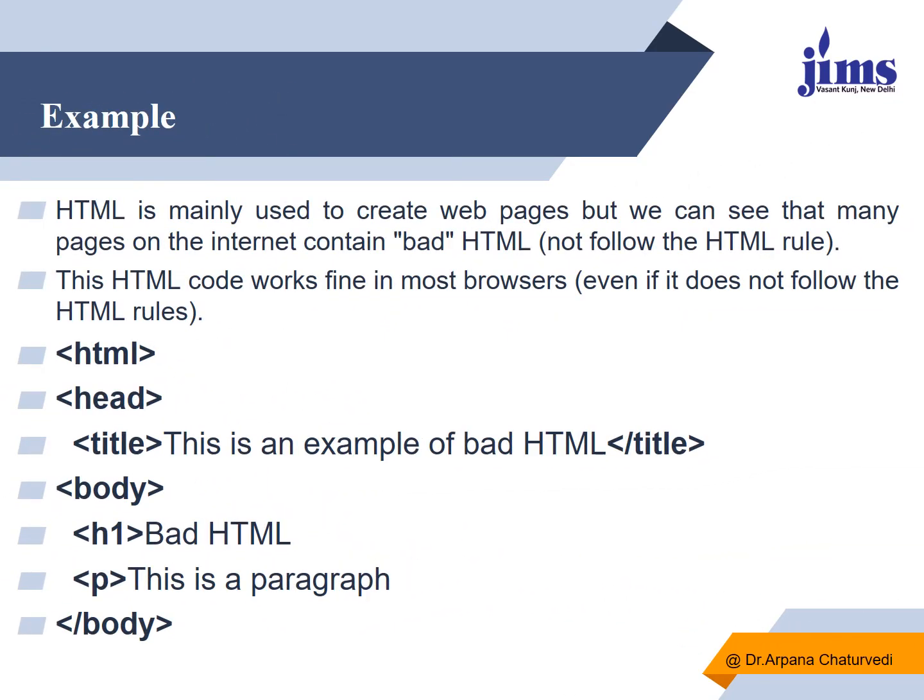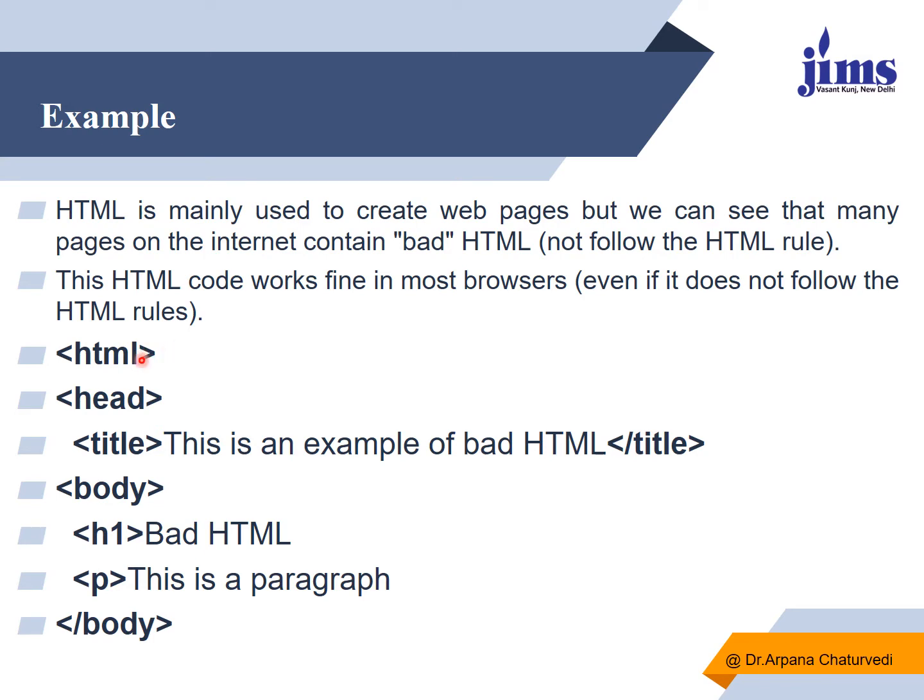This is the example. See, HTML is mainly used to create web pages, but we can see that many pages on the internet contain so many bad HTML tags. That is, they are not following the HTML rules. The HTML code works fine in most of the browsers, even if it is not following the HTML rules.